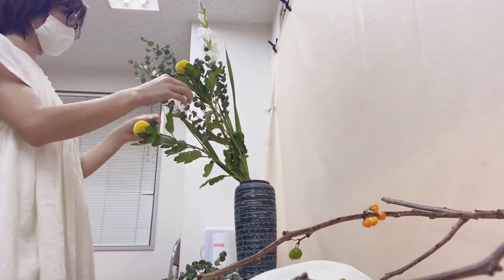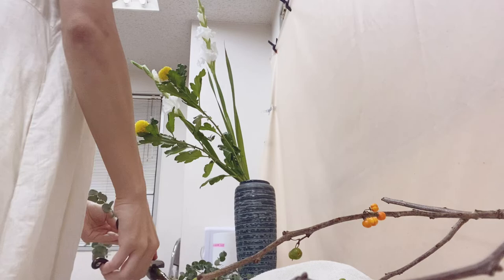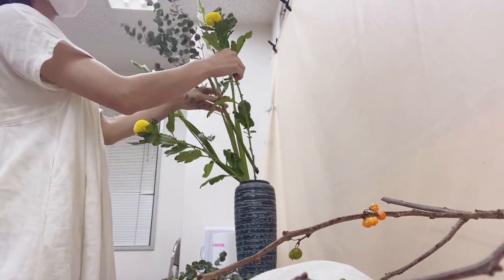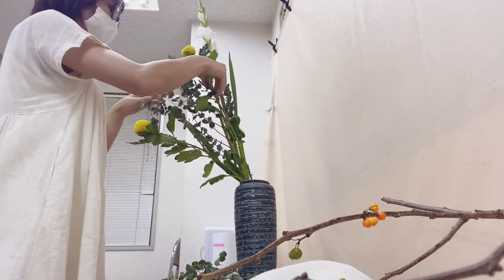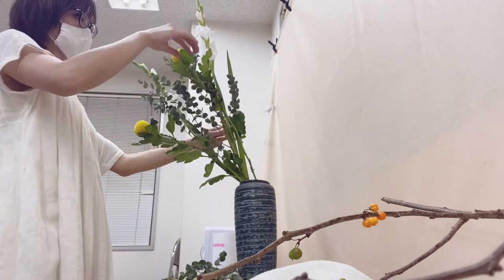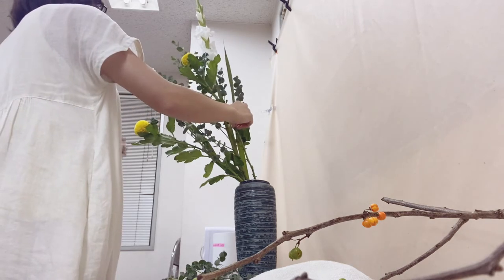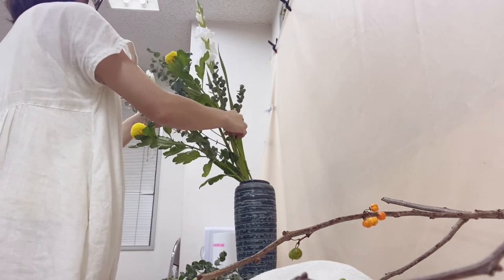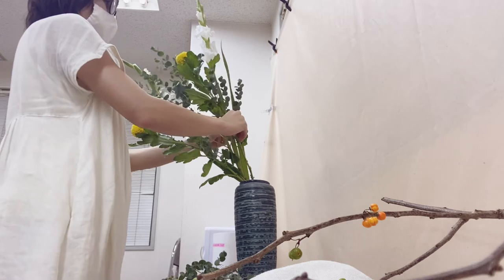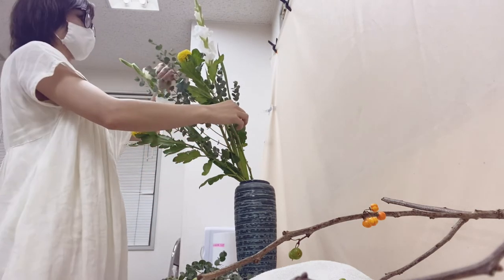Add eucalyptus and adjust others at the same time. Those adjustments are sober work, but such small and immediate maintenance will modify tiny shifts from the defined position. Plants like eucalyptus are supposed to add a nice touch to an Ikebana work. However, I'm struggling with how to deal with those kind of plants.